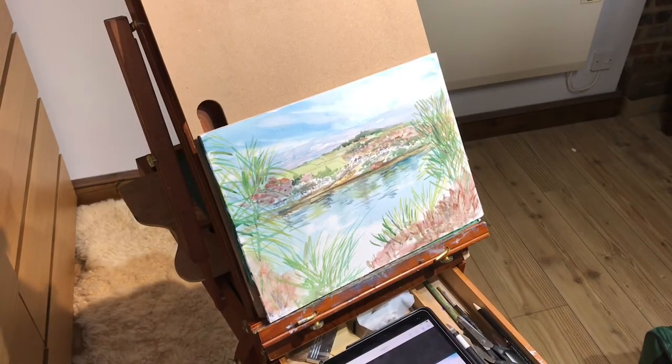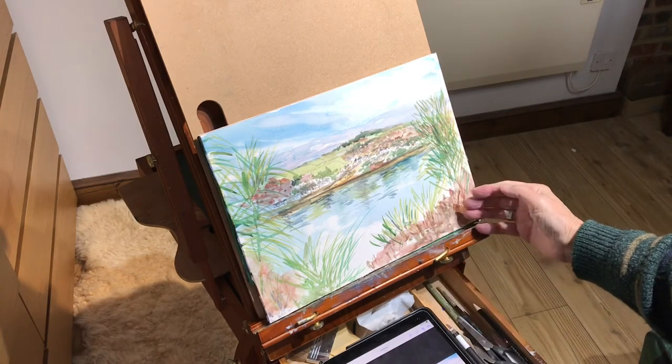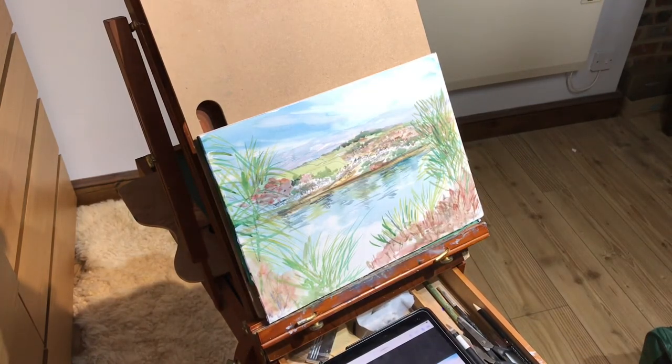Right. I'm just reviewing the situation. As Fagin says, I think I need to get some darks, more darks in here, a little bit more darker here, and maybe a few more yellows into my spikes. So what do we think? Oh, I haven't got any yachts in either. I wonder if I've got enough darks. The trouble is, get so close to your photograph, it might work as a photograph, but it doesn't necessarily work as a painting. So have to be a little bit cautious not to overdo the situation.